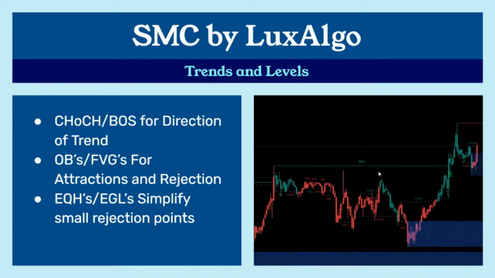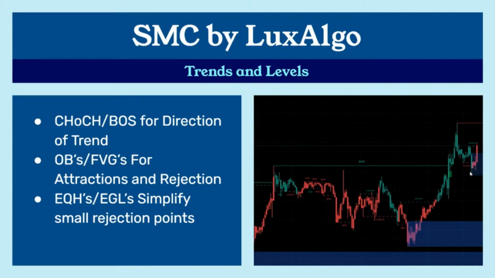And then this one comes up, not really a harsh rejection, just kind of comes up, rejects back to the bottom. But we know before this break of structure, there was a level that was being respected, and that level was broken by this strong green candle right here after the change of character. And we can utilize this to know, okay, it required a lot of energy to break through this level. So moving forward, this should be represented as a strong support level now. It's broken the resistance, comes back down, can be utilized as support.